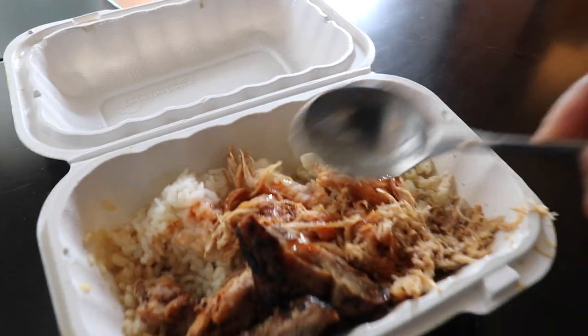Yerp. Rate my cut from 1 through 10, guys. Rate it. 0.